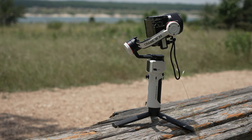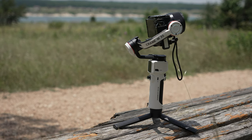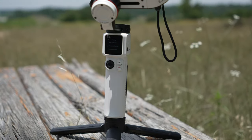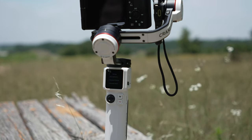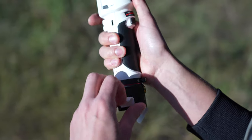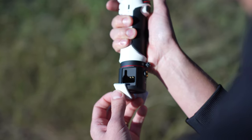Number two, this gimbal now has wireless Bluetooth shutter control, just like the newly released Weebill 3S. This means you don't need to use any cables to control your shutter — you can do that wirelessly. You might think that's not a big deal, but in order to do the same on the old M3 you'd have to buy an extra extended base plate accessory and a separate Bluetooth module. So this is a nice step forward.